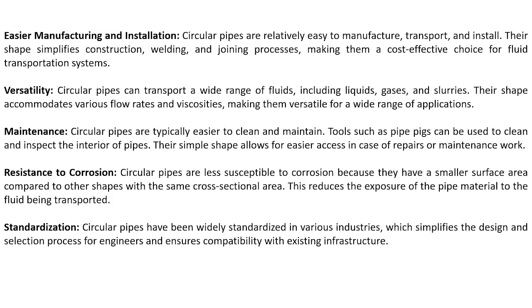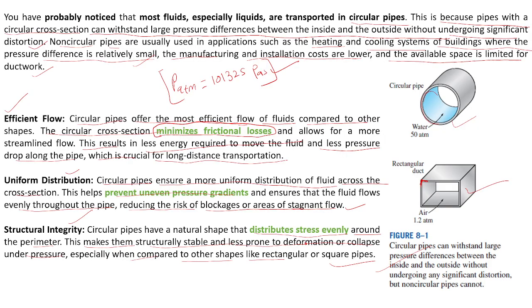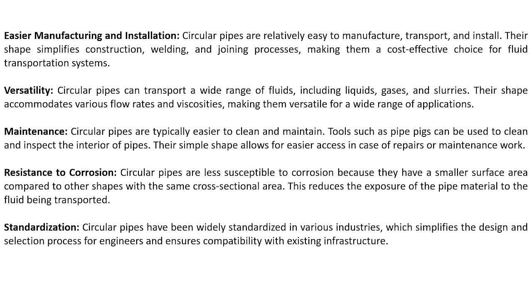So these are some important things. Please go one by one. Why do we generally prefer a circular pipe? These are the advantages. So I think with this discussion, you might have cleared whatever basic doubt you had about why we generally use the circular pipe, the reason behind it. These are the reasons.